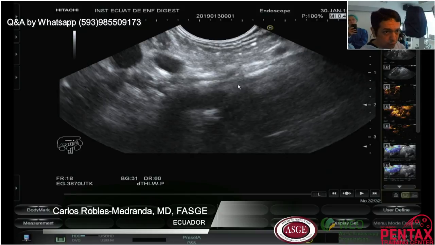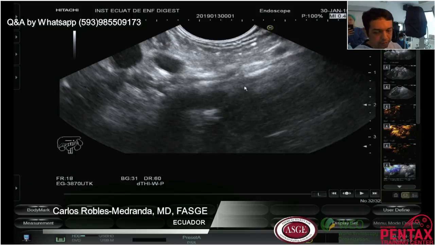Okay, so it's very important to be here at this level, as you can see here. And also I recommend to perform an aspiration before you start to deploy the liquid. Moreover, before you deploy the alcohol, because it could be lethal if you put it inside the vessel.